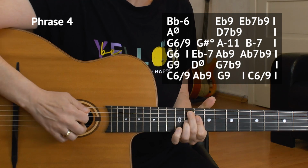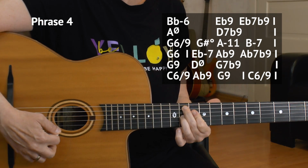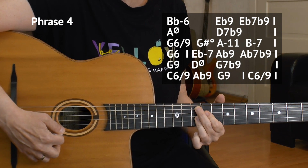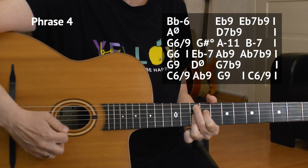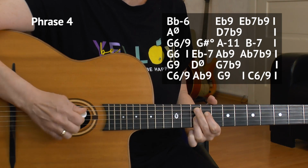That's why you need to get my tabs. And down to the resolution G9. I move everything down, plus I add that pinky or I bar over it, whatever you prefer. 10, 9, 10, 10 on the four strings. Then I fill the gap by playing the A, D, and G strings again.